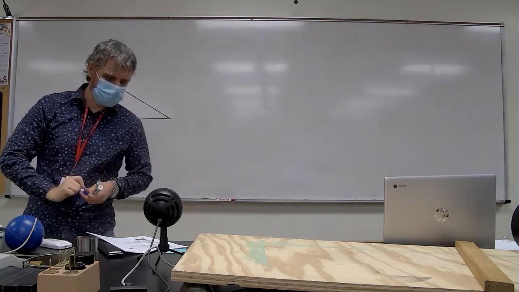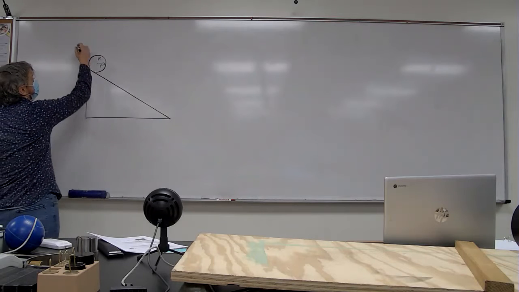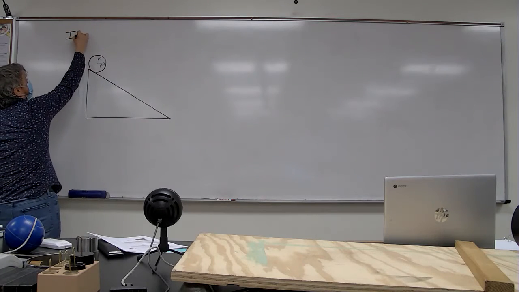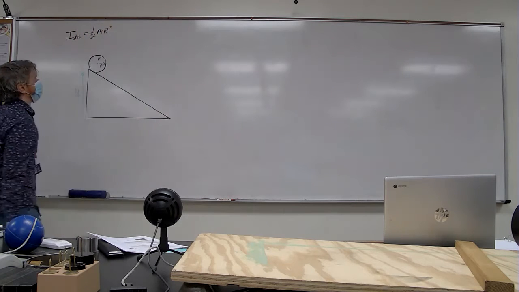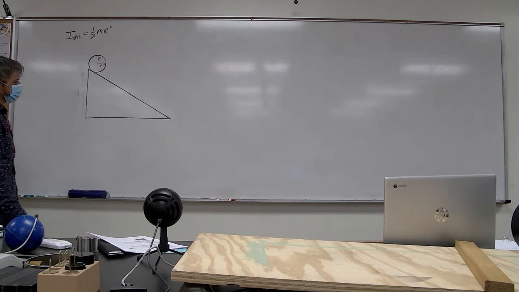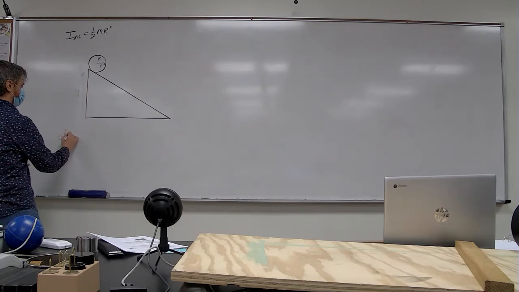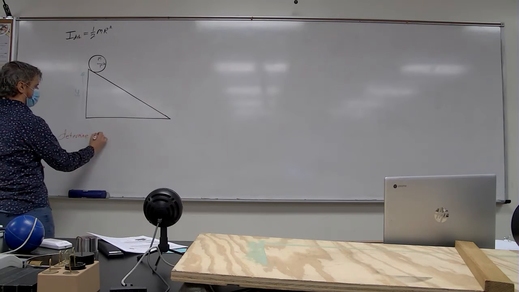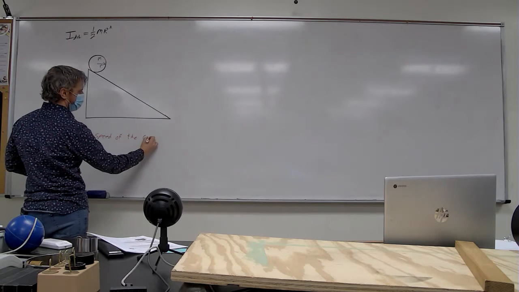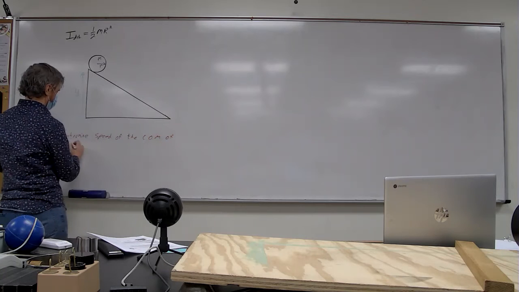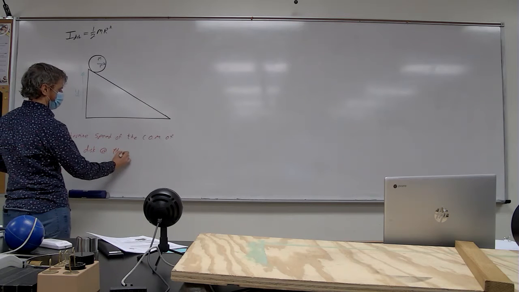And the example in your notes is a disk, but we can use anything. We'll do a disk. So if it's a disk, the moment of inertia for the disk is the moment of inertia for a cylinder, which is 1/2 mr squared, which we proved. Remember that years ago when we proved that? And then let's say that the problem says determine the speed of, specifically, the center of mass of the disk at the bottom.